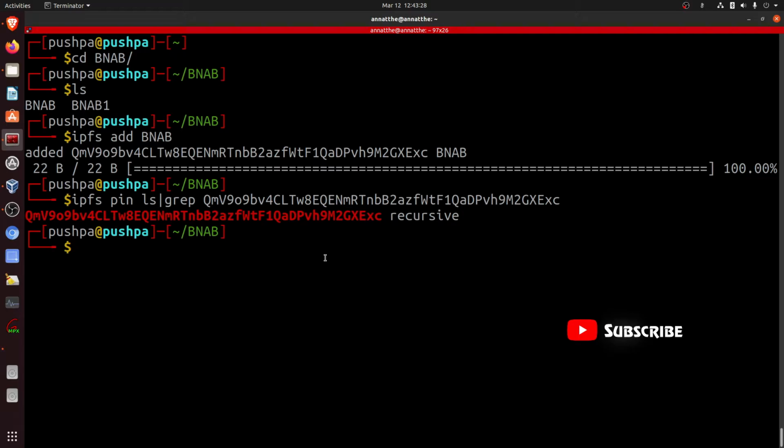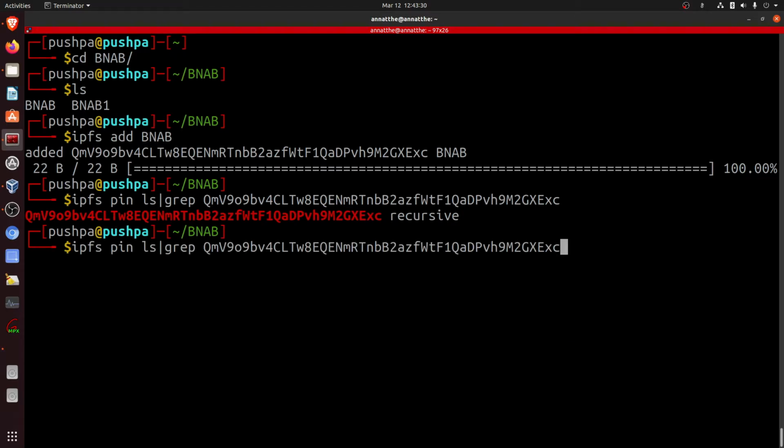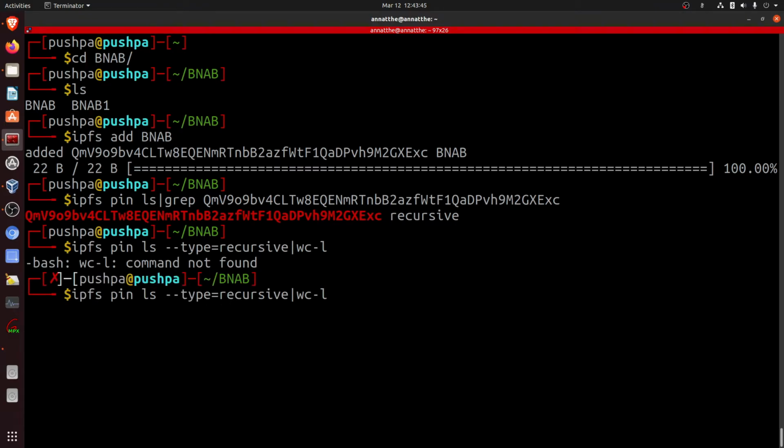In case I just want to list how many are recursive and how many direct, I use type equal to recursive, and then simply count it. Some mistake I have done. Okay, sorry, there has to be a space here.